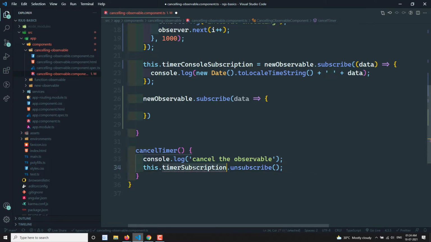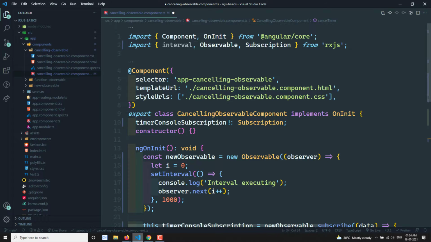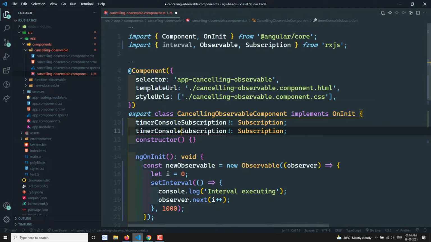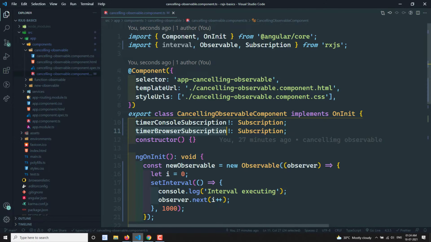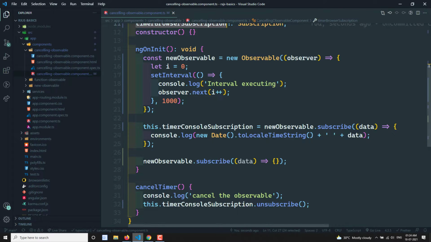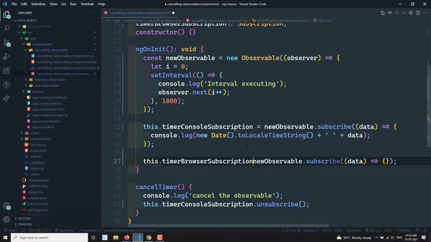Now I am creating another subscription, timer browser. This one will be printing in the timer browser subscription. Now I will copy this one and paste it here, something like this dot timerBrowserSubscription is equal to.